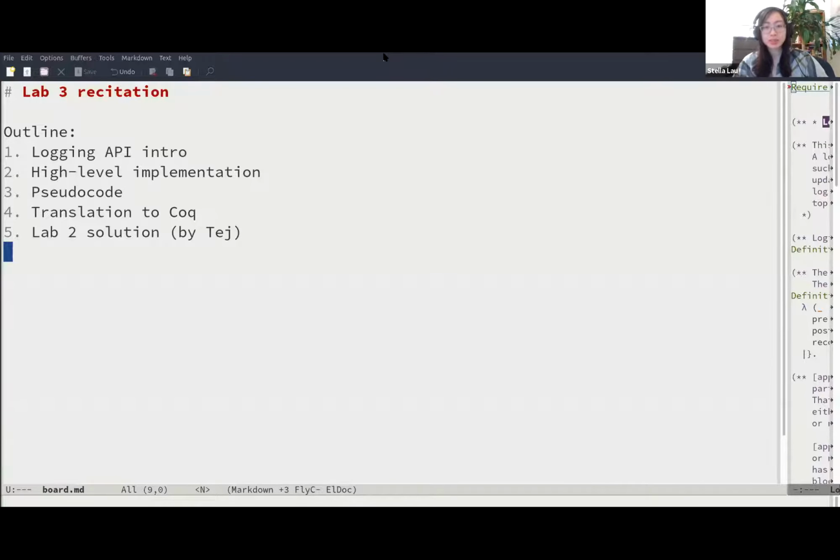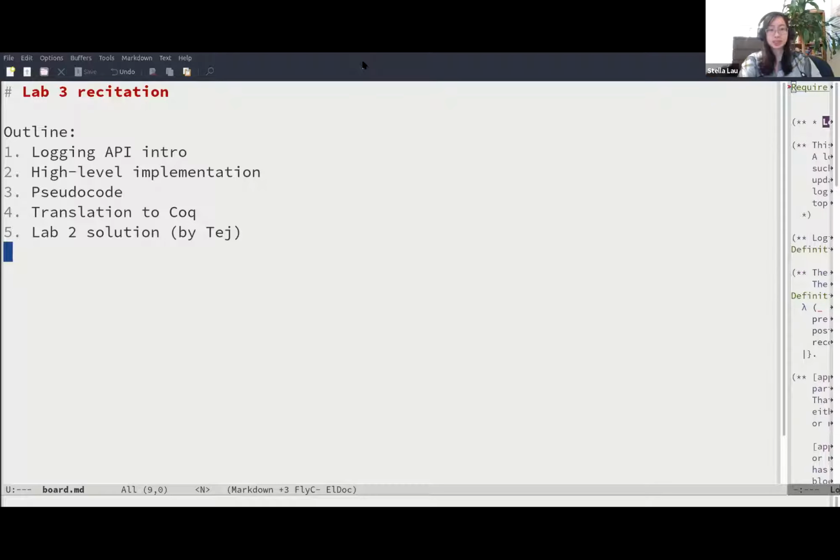The second point is that we wanted you to start reasoning about crash safety. So this lab introduces you to that. And the third point is that you'll notice that we gave you significantly more creative freedom in this lab. There's a lot less guidance in terms of what you have to do. There are no helper definitions. And part of this too is for you to figure out how you would write these definitions on your own. So to that end, in this recitation, I'm going to take the style of walking through how I would approach this lab as a student myself.